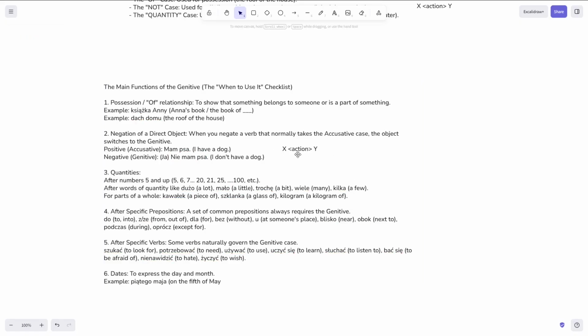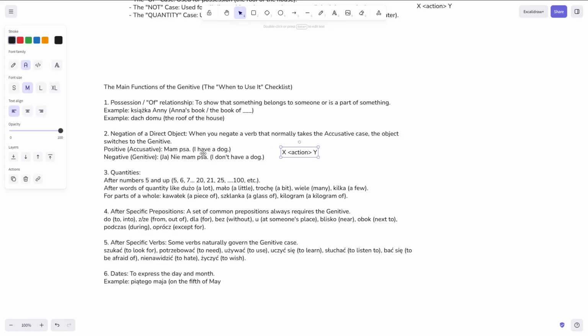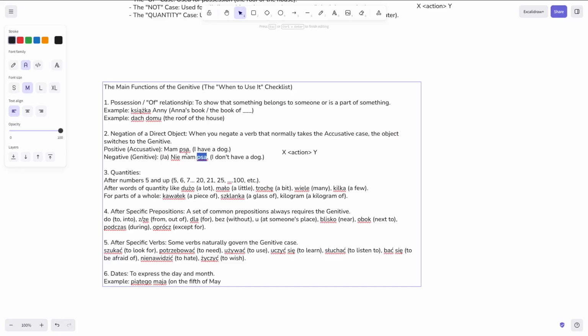So you might wonder, okay, so it is supposedly genitive here, but the word seems the same over there in accusative as well. And it is correct. The form is actually the same for both accusative and genitive of the dog.